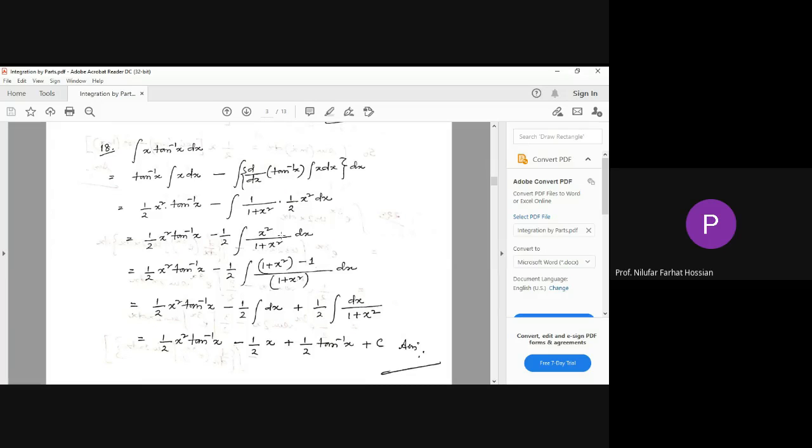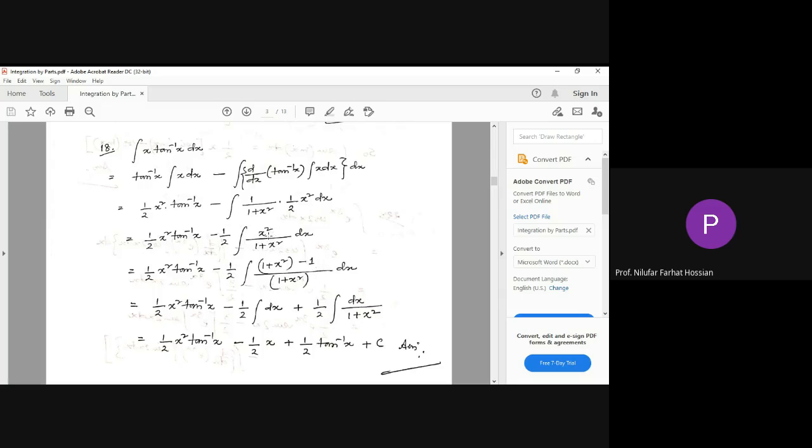Very simple and very important technique. You have in the upper part x squared, in the lower part 1 plus x squared. So let us write the upper part like this: 1 plus x squared minus 1. Suppose in place of 1 you have 4. In that case, you have to write 4 plus x squared minus 4. It will make your integration easy.